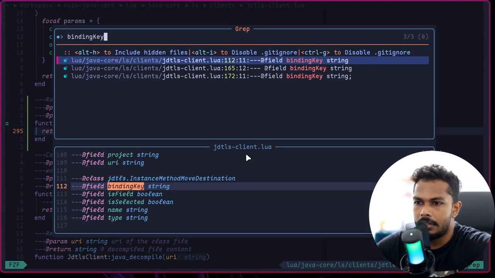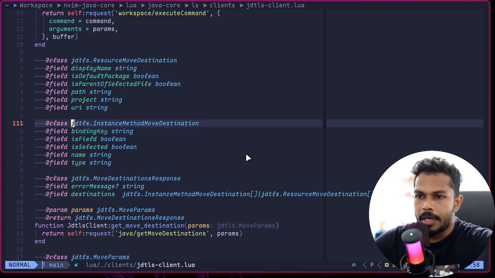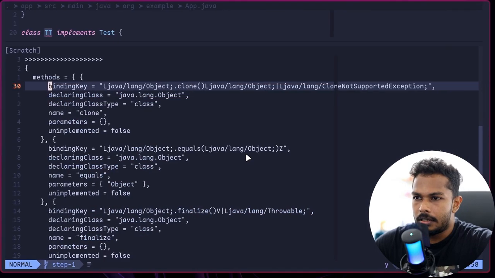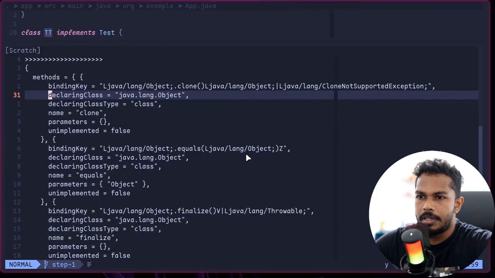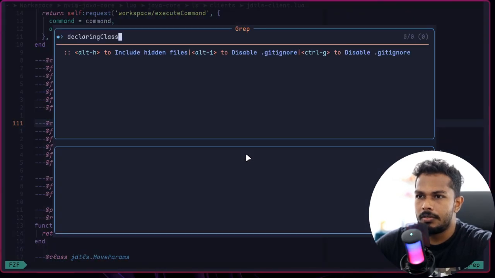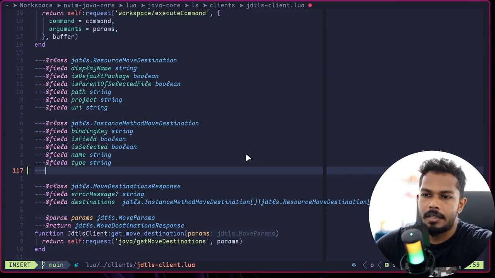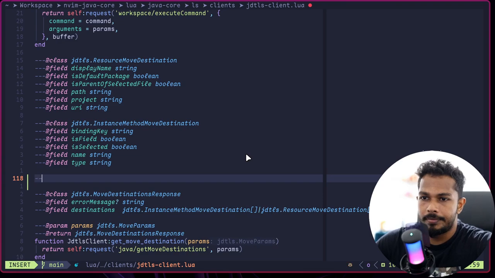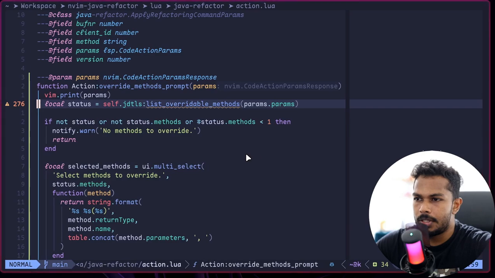Let's see. This is binding key. Then what else? Declaring class. We don't have that here, so let's look for that. Nope, we don't have a data type for that. So what I'm going to do is create one here. Class move destinations response.